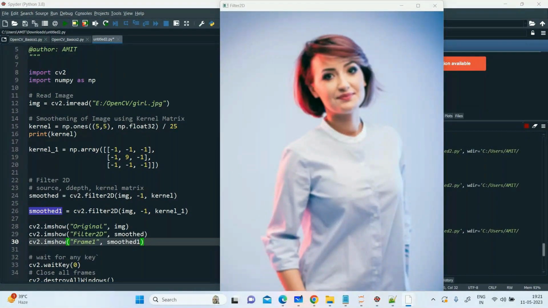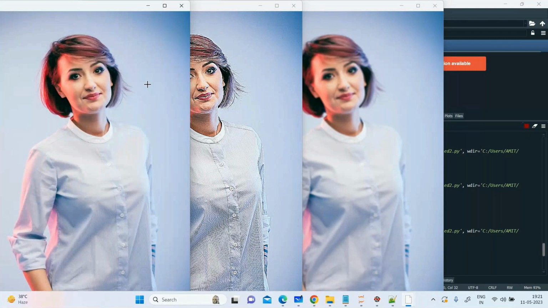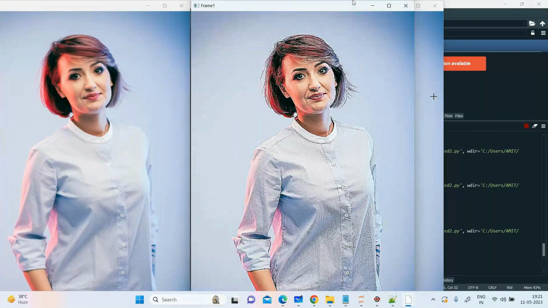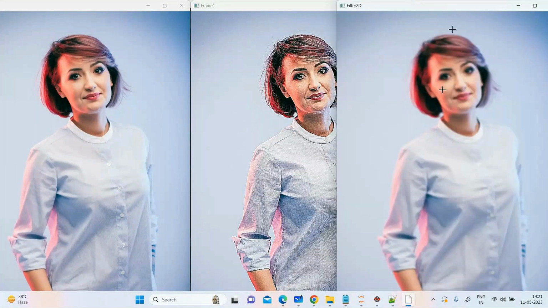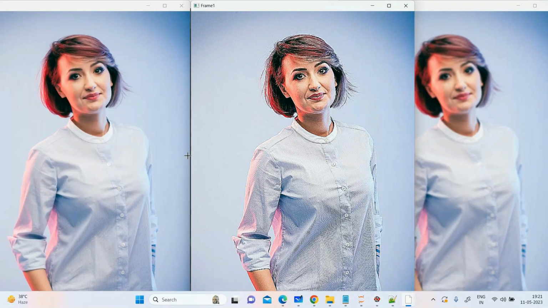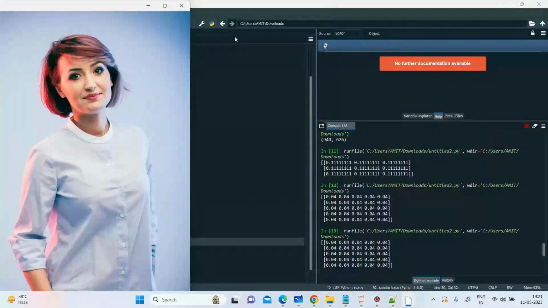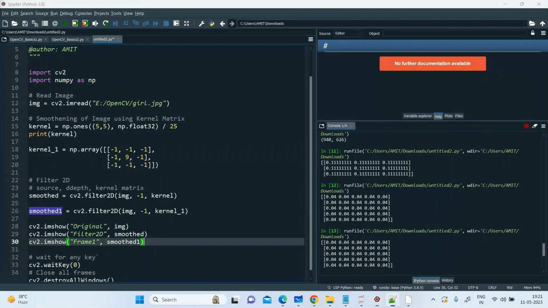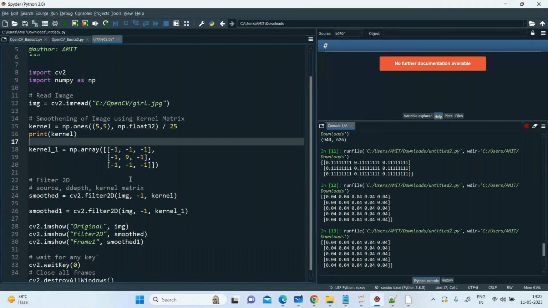So here we go. This is what your first original image is. This is your smoothed result, which is basically smoothed everything, and this is your blur output. So you can understand how the image transformations can take place. This is your smoothing, this is your blur. All are done by the method of filter 2D. So this is majorly like sharpening. To sharpen, this is the way you will develop your kernels.